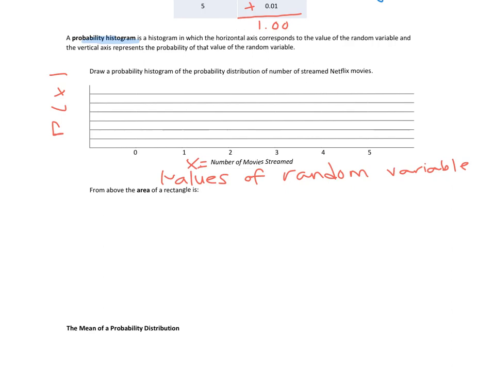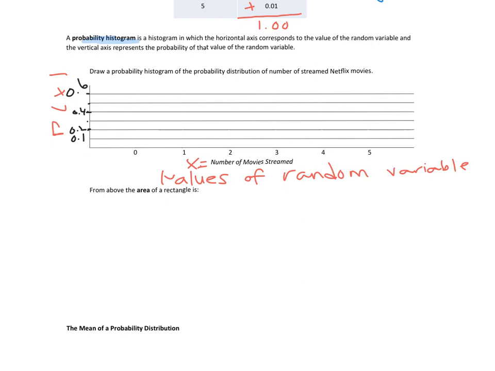So how many do we have here? 1, 2, 3, 4, 5, 6. So each little line will be a probability. And we can start with 0.1. Here's like 2%. I'm going to go by 2s because I'm running out of room. All right, so each tick mark is 0.1.